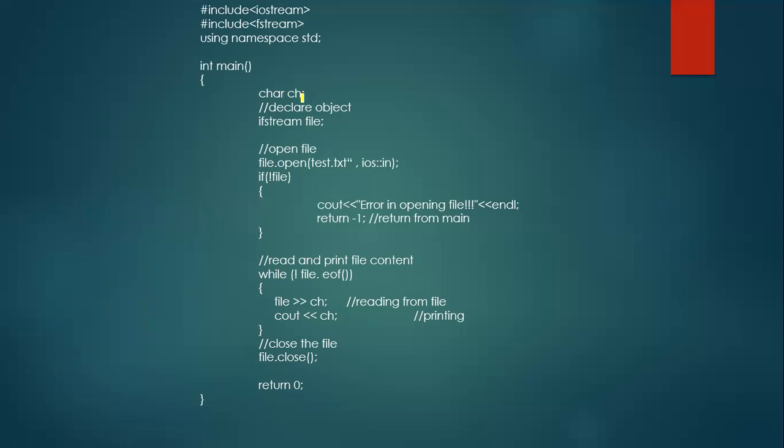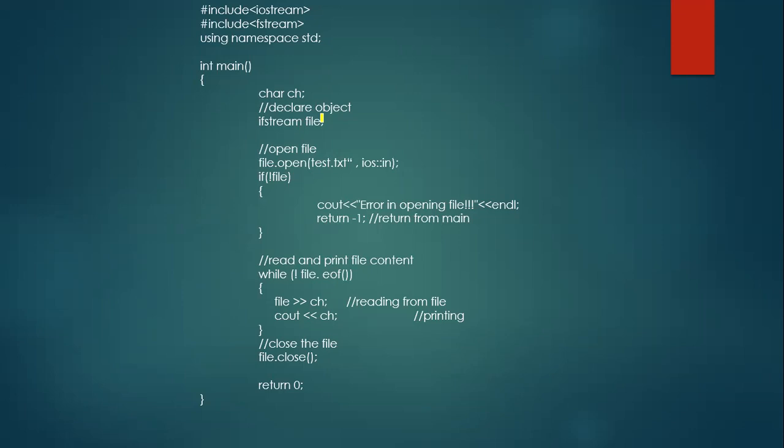In the main body, we are declaring a character variable because we are going to read the text file character by character. So we need a character variable in the main function. After declaring the character variable, we are going to declare a file object for ifstream. Input stream file object means we are inputting the data from the text file, the stored file, into the stream.